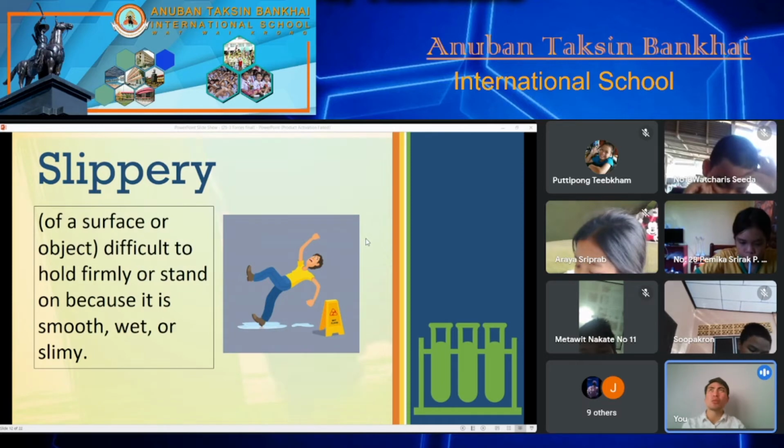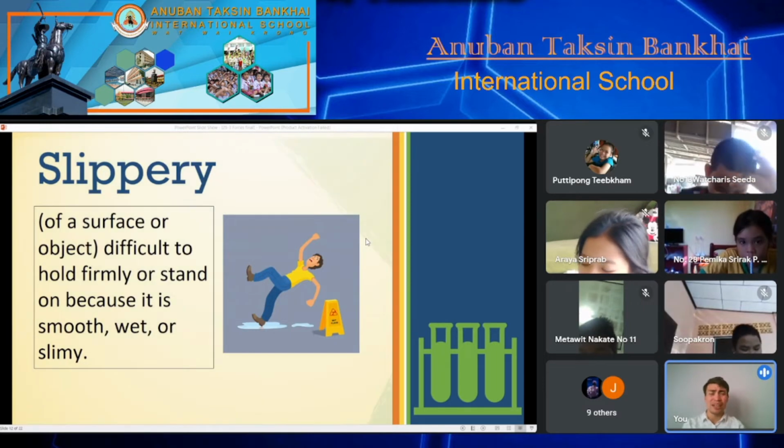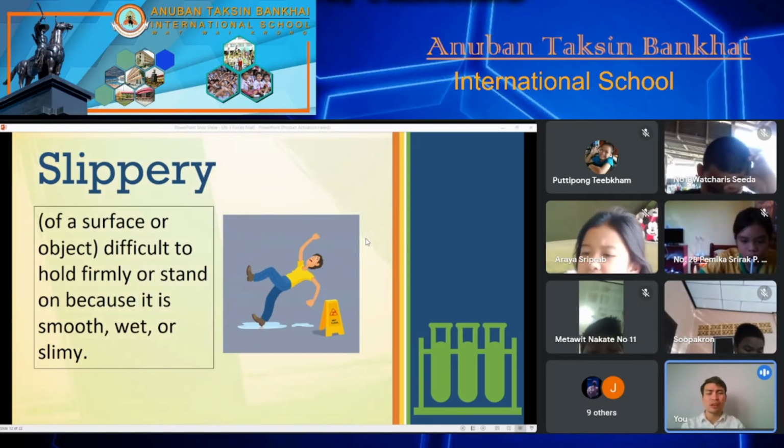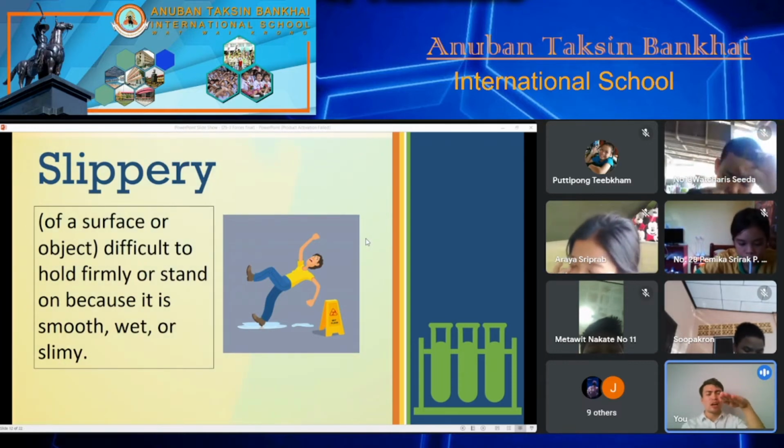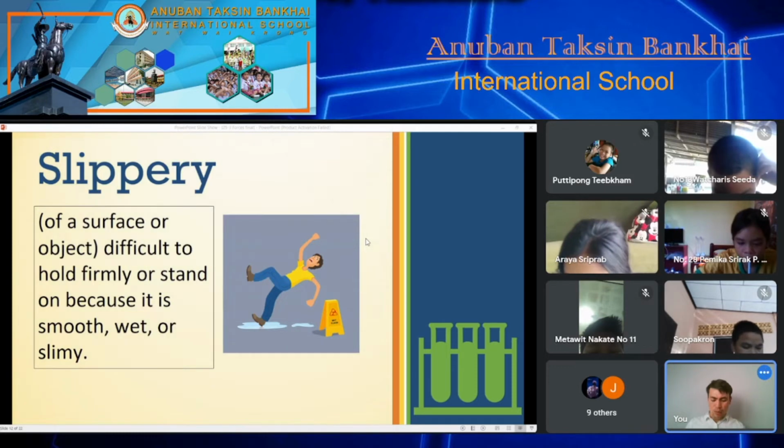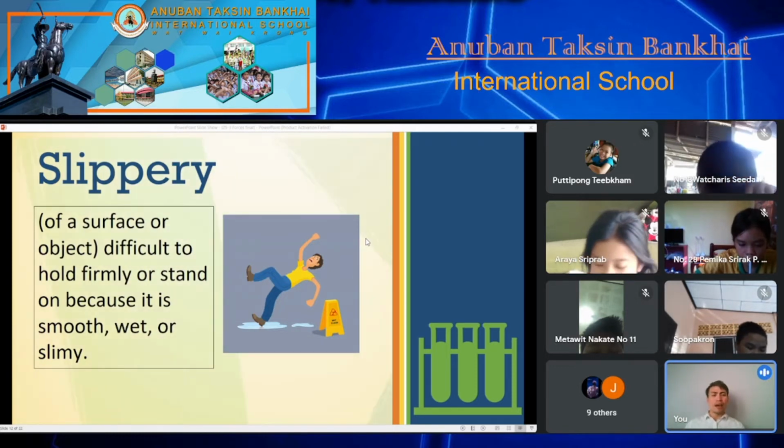Okay, what about when you drive a car? Is it okay to drive a car if it's raining? It's not very good, no? You need to be very careful because the road is slippery. Okay, so that one you need to consider. All right. Now, I think we are done with our vocabulary words.